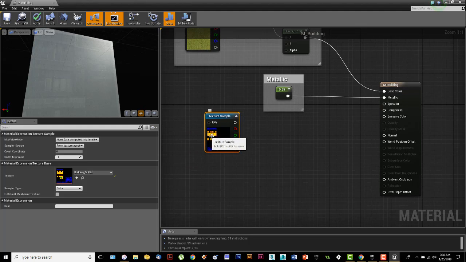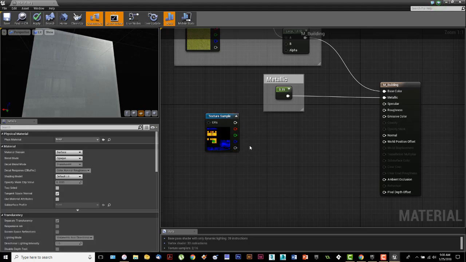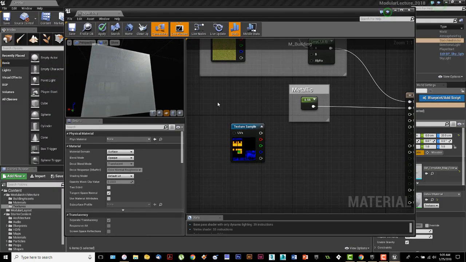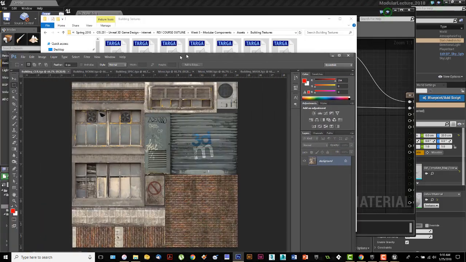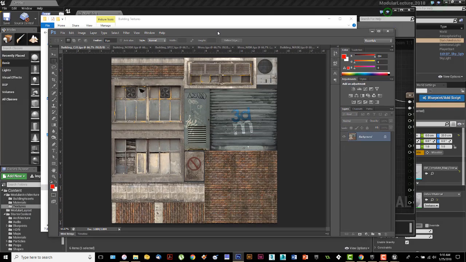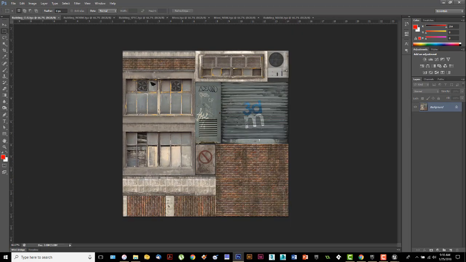Now you'll notice over here that there are some yellow boxes and some blue boxes and some green boxes going on in this section. What are those things, and what are they doing? Well, let's go back here and let's look at the pictures in Photoshop. So what I have here is all of the images to show you in Photoshop, so we can take a look at what these images are and what they're doing.